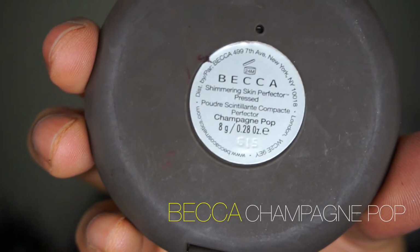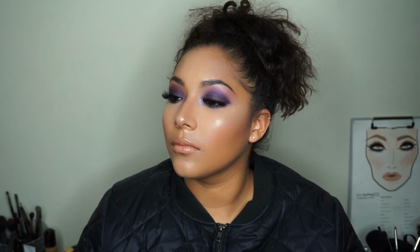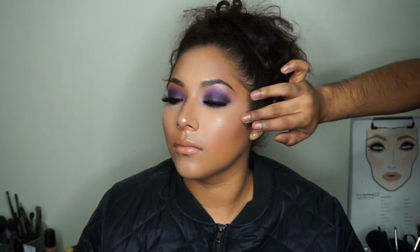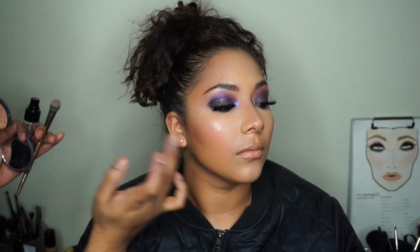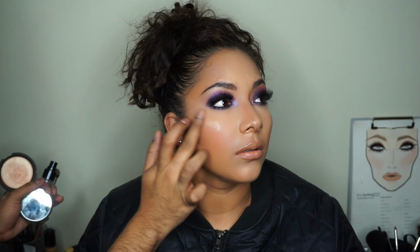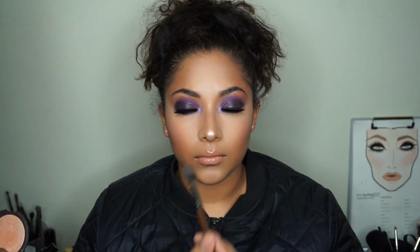Next, to give her skin that beautiful glow, I'm going to grab Becca's Champagne Pop. I'm going for a really glowy, luminous look, so I'm going to apply this highlighter really generously on the high points of her face. As you can see, I go in right after I apply the product down with my finger. I use this technique that I kind of just came up with myself just to really melt the product into the skin. I find that my own natural body heat helps to really smooth out any texture and really makes it just really disappear, but it just leaves this beautiful, glowing, and lit from within look.